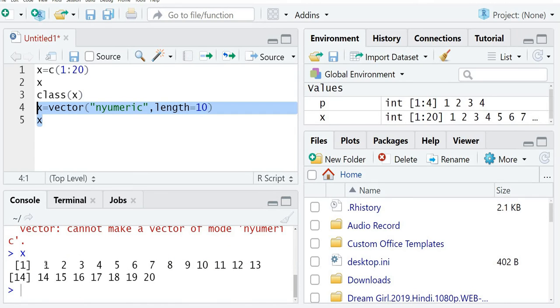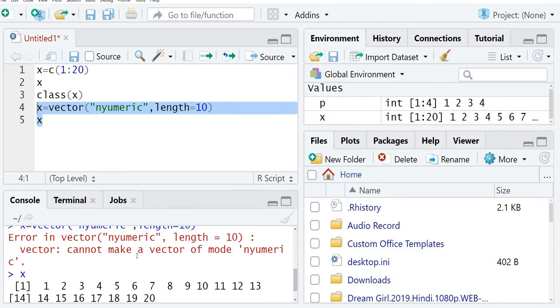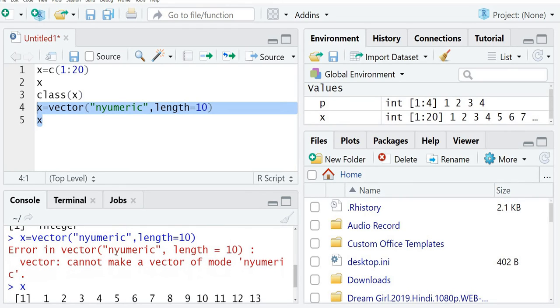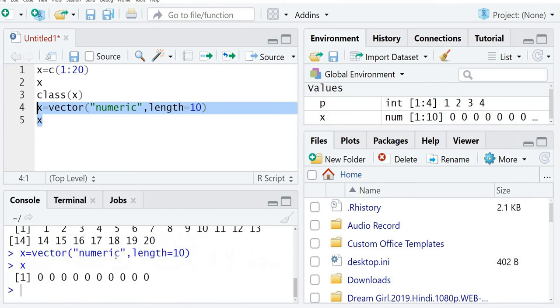You can see that now also it is giving us the values 1, 2, 3, 4, 5, 6, 7, 8, 9, 10, 11. I have done something wrong, I guess. Yes, I have done something wrong. I have written the spelling of numeric wrong. So now let us run it. Sorry for that. You can see that by default we are getting null values. If we provide a value over here, then we can get the value. So these are the two ways by which we can create a vector.